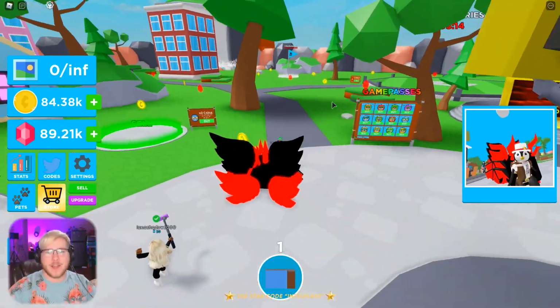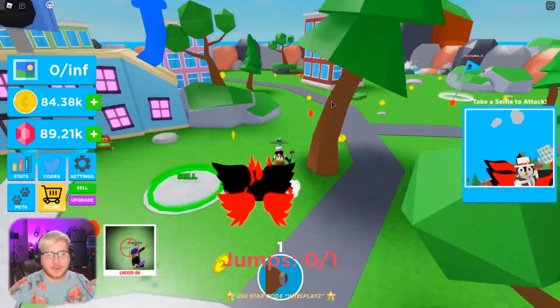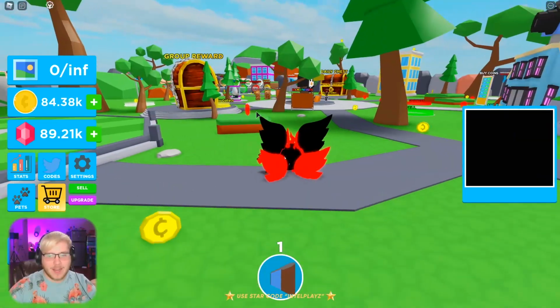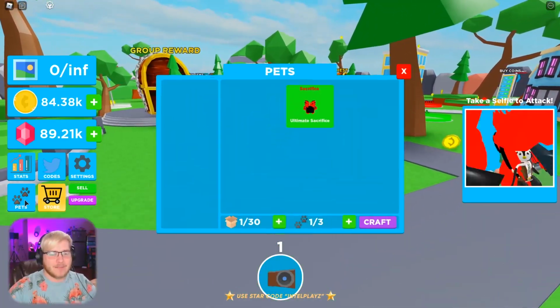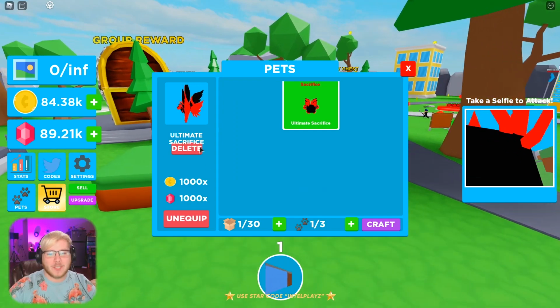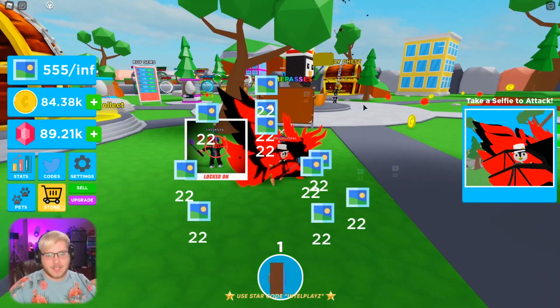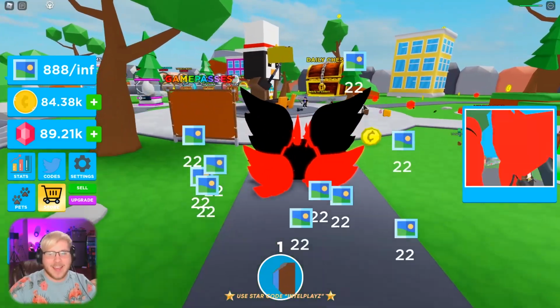All right, guys, now that I joined a new server, my stats did 100% reset. As you can see, I don't have jumps anymore. My pets, what's happened? Why did I just get, like, long this way? I don't know. But I don't have stats anymore. I only have one pet, which is right here, the ultimate sacrifice, and we're looking pretty good, honestly. Okay, this guy, I'm gonna get in here. I don't want to die. I really don't want to die.